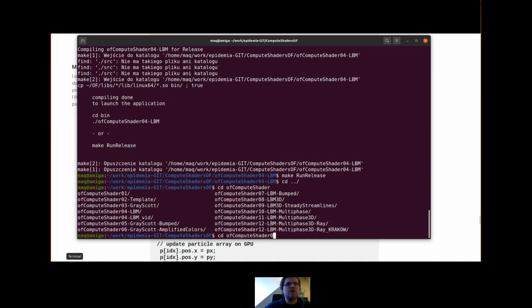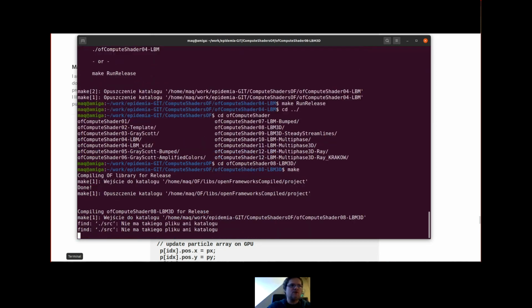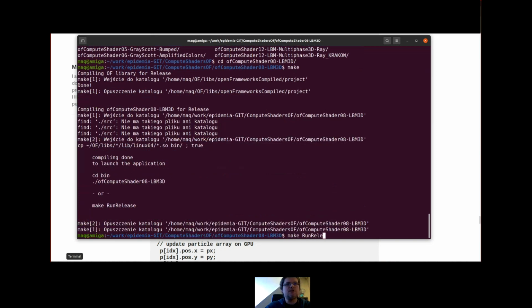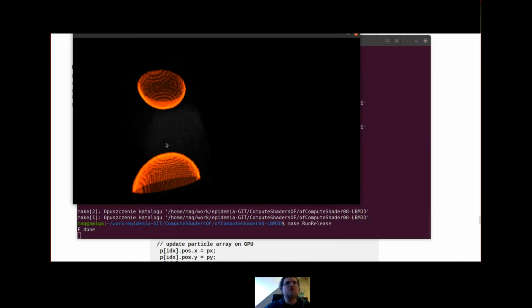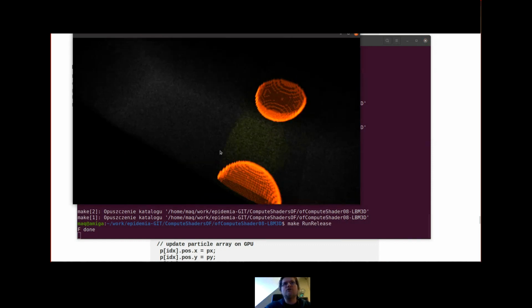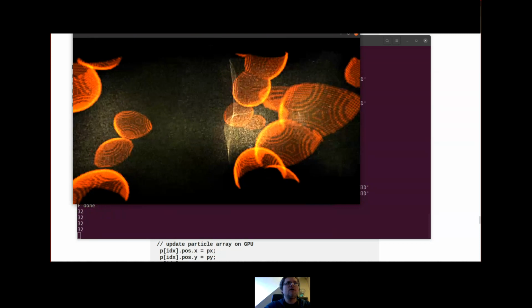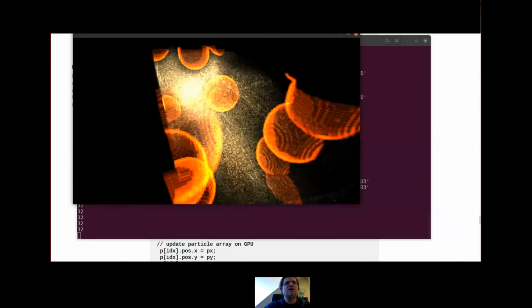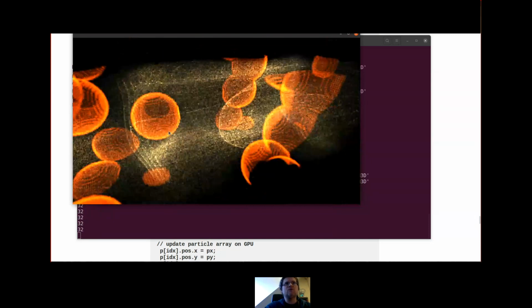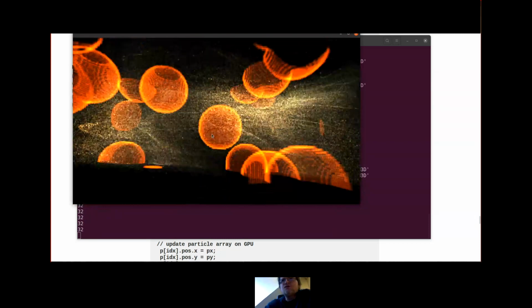So now if we go to compute shader, and this is 3D, so this is 8. Okay, and make, just to make sure I have everything. Okay, run release. So this is now happening in real time here on my computer, and this is 3-dimensional Lattice Boltzmann. It was a headache to find nice properties of this visualization, just to see the 3-dimensional effect, because these are all particles and they blend. I put more, and they have to blend. Okay, so now you can see this 3-dimensional effect.